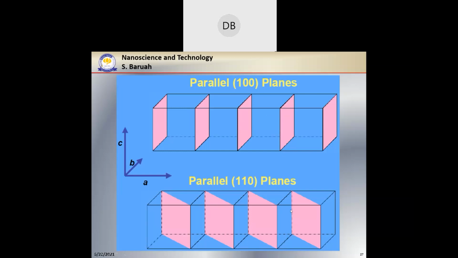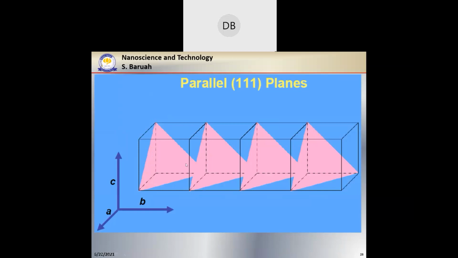These are just examples I'm showing. They're all in the same planes, and the atoms are exactly the same in a family of planes. No matter which plane it is, the atoms placed here will be exactly the same. Again, this is another set, the 111 plane. It cuts through the crystal. This is the 111 plane, this is another 111 plane. These are all parallel to each other, and they can all be categorized under the 111 family of planes.